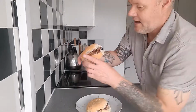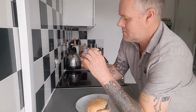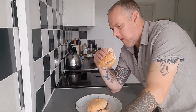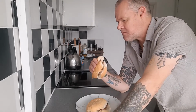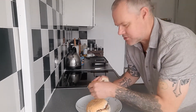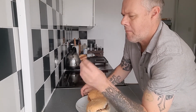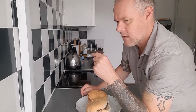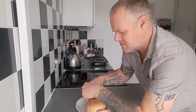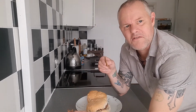Ta-da! Okay. It doesn't smell like bacon. Not sure if it tastes at all. At the moment, all I can taste is the bread. It has no taste. Oh, actually it does. It tastes of plastic.